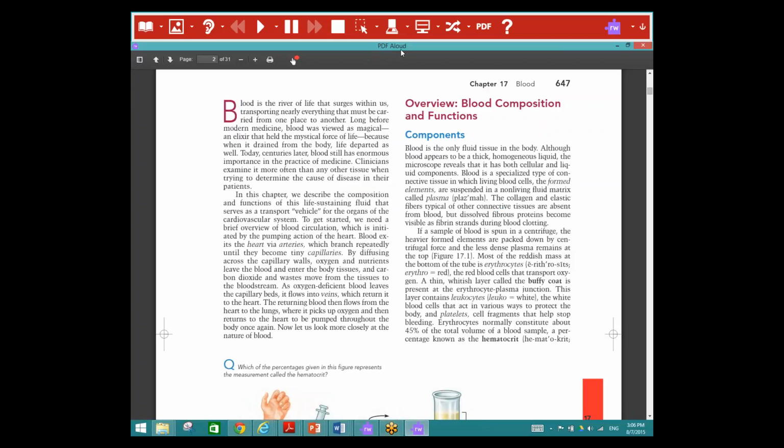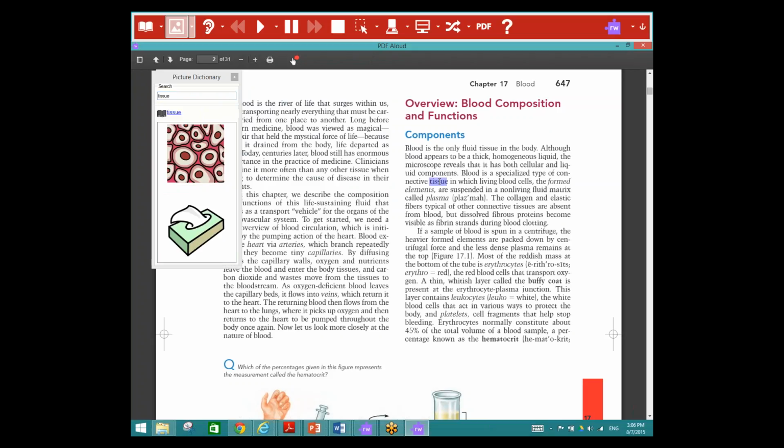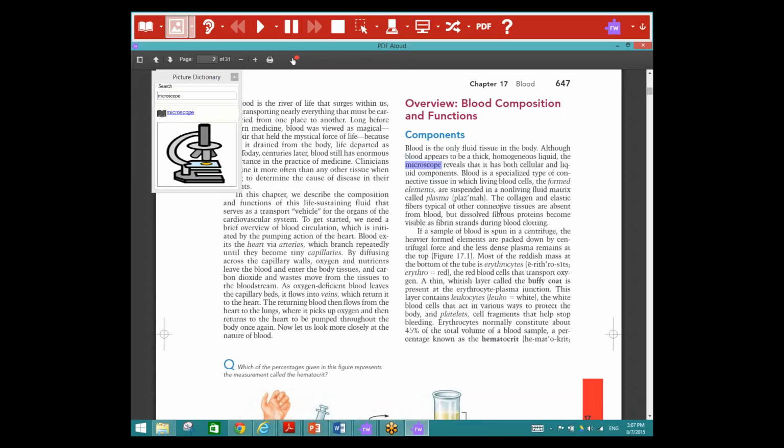Now, one of the things I like for that in particular is that we have both a dictionary and a picture dictionary that I can use. The picture dictionary is nice because it's going to give you just quick visual cues about things that you're studying. I also like the fact that if it's a multiple meaning word, it's going to show multiple meaning pictures. If I want additional information in addition to the picture dictionary, please know that we do have a regular dictionary.